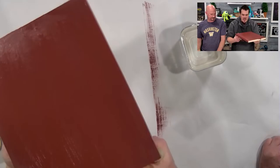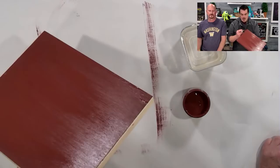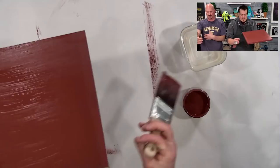Sean likes to, I don't mind just dipping it in water like this and dipping in here. Sean, especially if he's rolling, went to Harbor Freight and just got a metal tray. They use that tray for mixing Bondo together. It's almost a 10 by 12 type of thing. Really great. Works well.